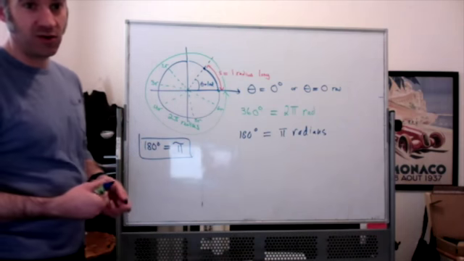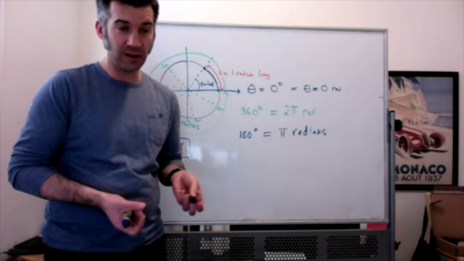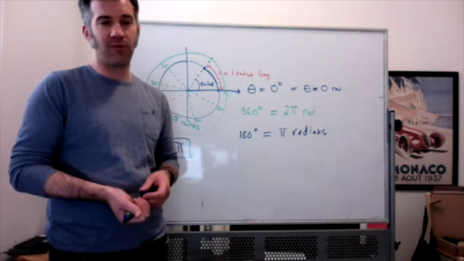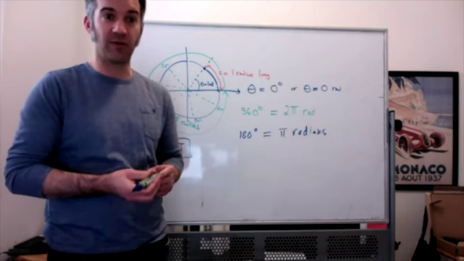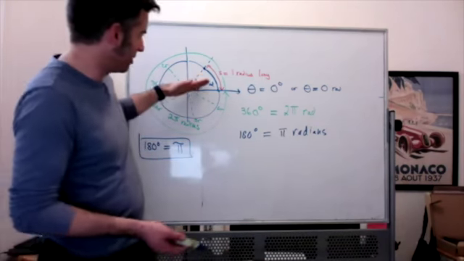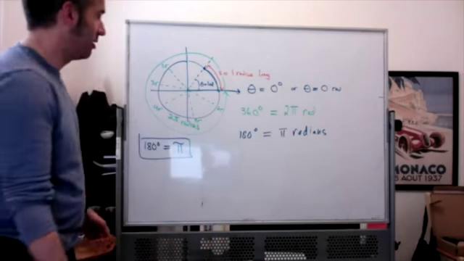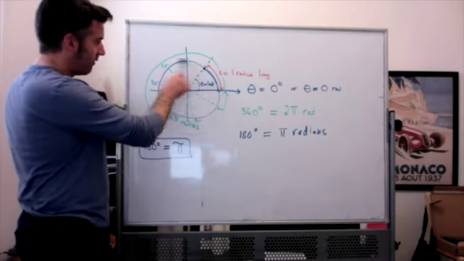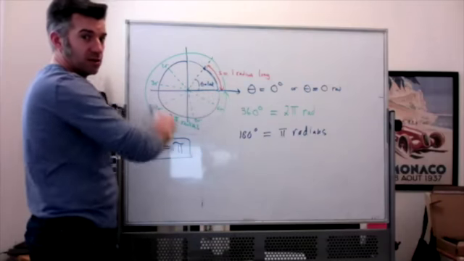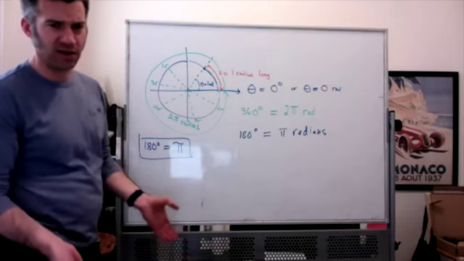So if someone says the angle is a number, if they don't say the word degrees, they mean that it's in radians. So if I said the angle was 30, I would probably mean degrees, because 30 is a typical degree angle. But I should say degrees. So I say the angle was 30 degrees. Okay, 30 degrees is like that. If I said the angle was 30 radians, well, that's going to be a lot of revolutions, right? Because a full way around is a little more than 6. So it feels like almost 5 revolutions. That would be about 30 radians, because a radian is a lot bigger than a degree.